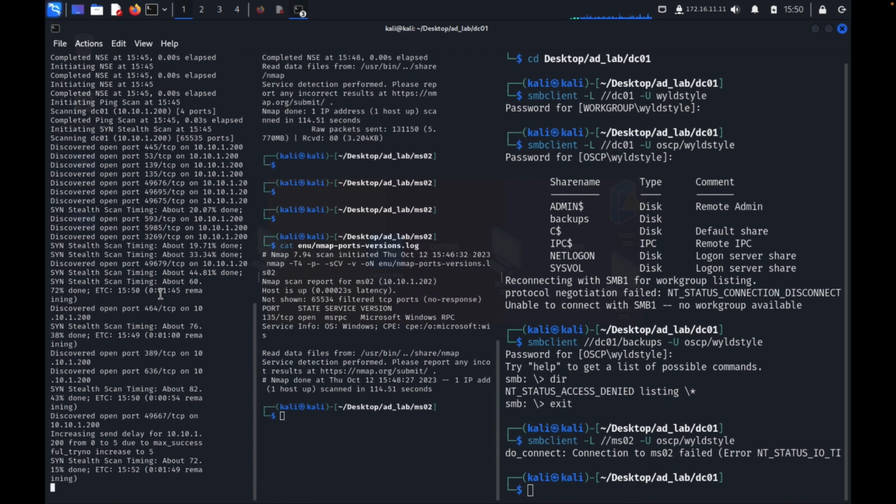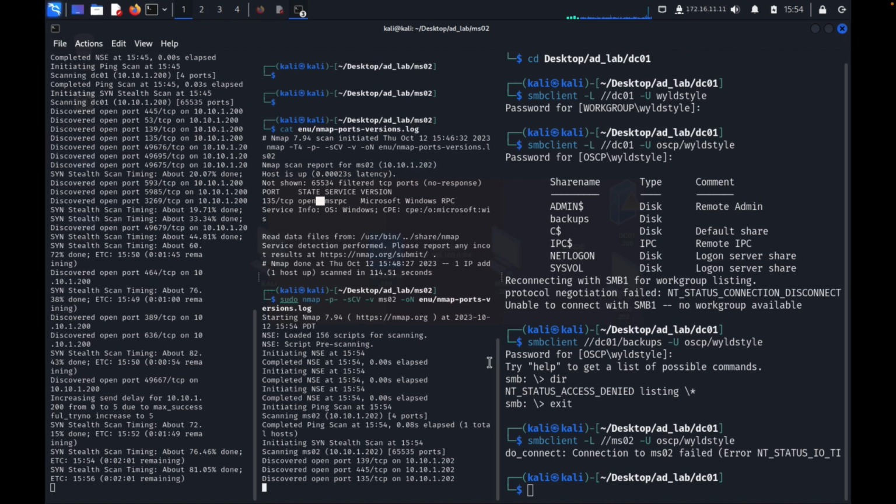So what else can we do? We're gonna have to attack DC01 more than MS02 currently. Actually, you know what? That doesn't feel right. It's gotta have more than that. Let's run that scan again. Only in this case, we're going to take off T4. Let's go a little bit more slowly, see if we pick anything up. Maybe we were too quick on that.